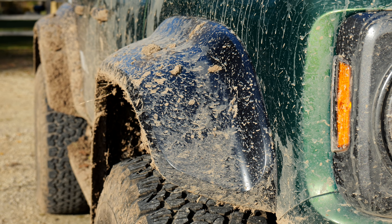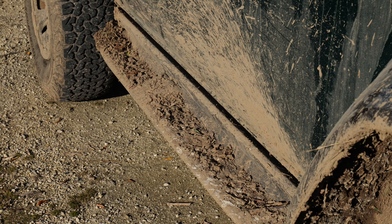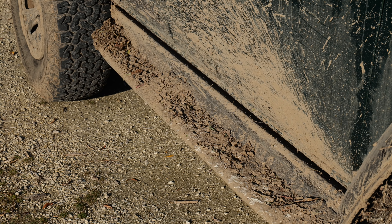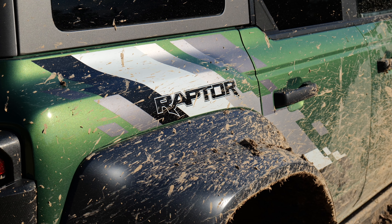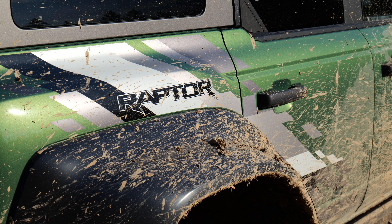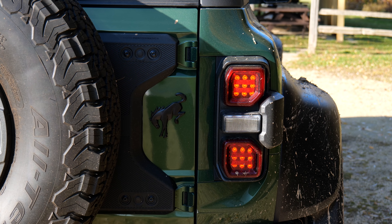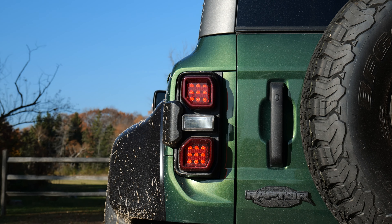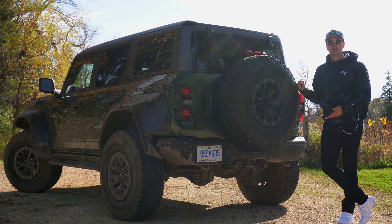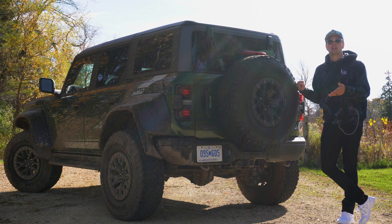The fender flares are black plastic and look and feel a little cheap, but they're meant to take abuse and be swapped out if need be. We also have the running board slash rock rail, which is actually pretty nice since the step-up is so high — over 13 inches of ground clearance. Our tester gets the Raptor splash graphic on the rear quarter panel, which I can't decide if I like or not. The rear design is pretty standard Bronco, just bigger. However, you do get unique taillights here along with markers over the rear spare. And the only Ford badge you'd find on the normal Bronco has been swapped out for a Raptor badge. Towing capacity maxes out at 4,500 pounds — not a huge number, but probably enough to bring an overlanding trailer or whatever toys you want to take into the forest.